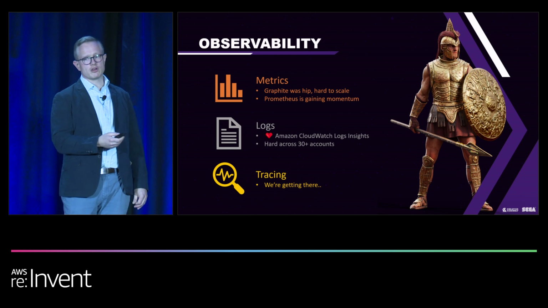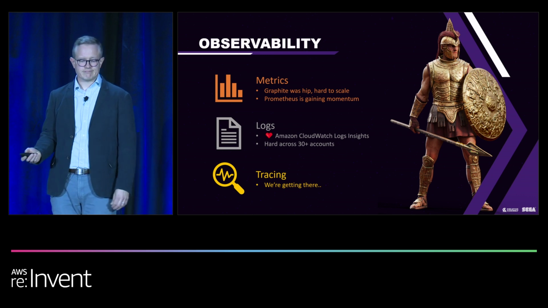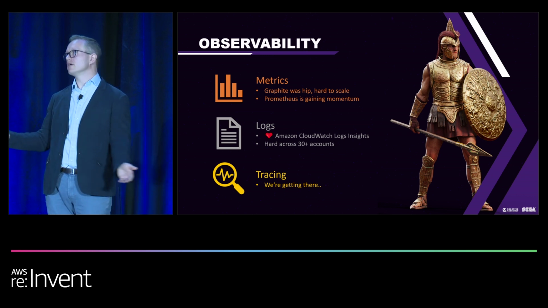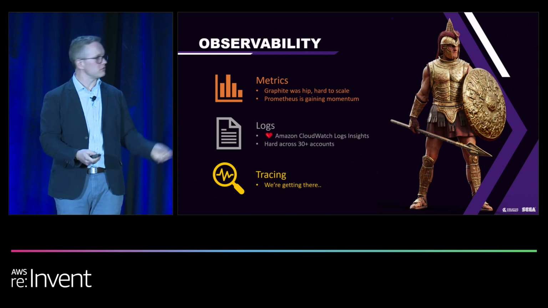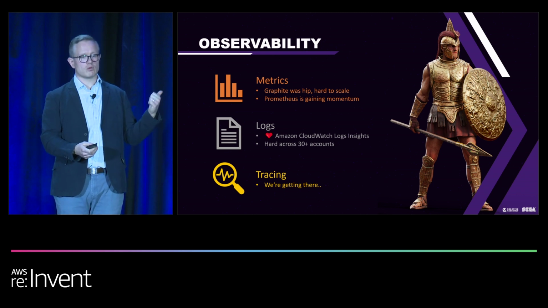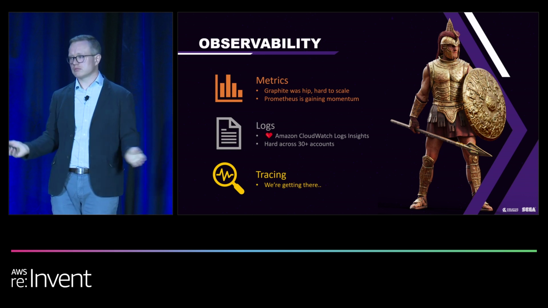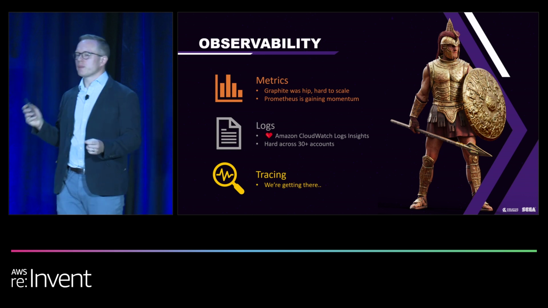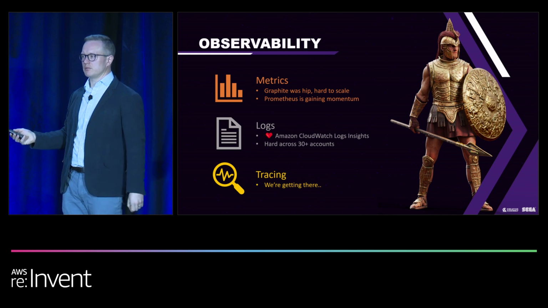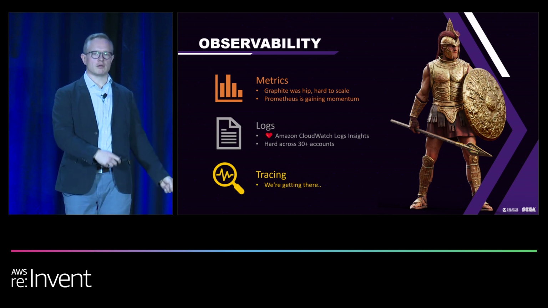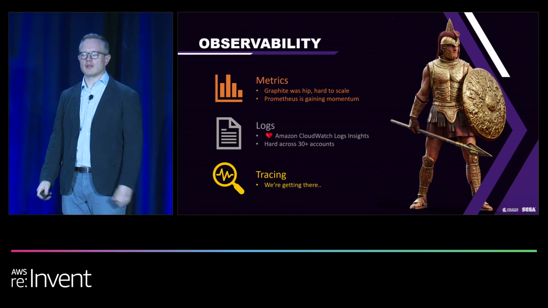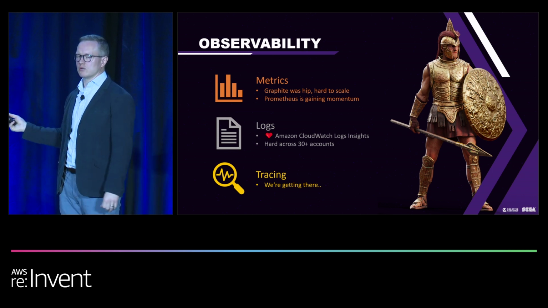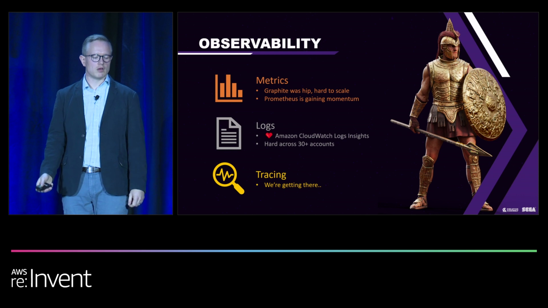Another component of observability is called logs. Well, yeah, observability used to be graphing and logging. Now it's got a fancy name and it's three things. But logging, we use CloudWatch Logs for everything. Basically, every service that's running in AWS, every service that's running not on AWS, we funnel all the logs off to CloudWatch Logs using a daemon, and then they appear in the AWS console under CloudWatch, and we can query them, and we can look at them.